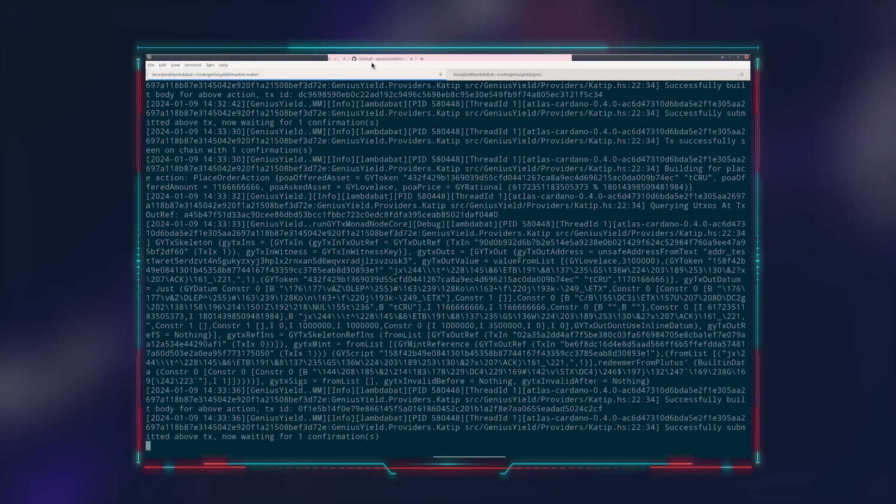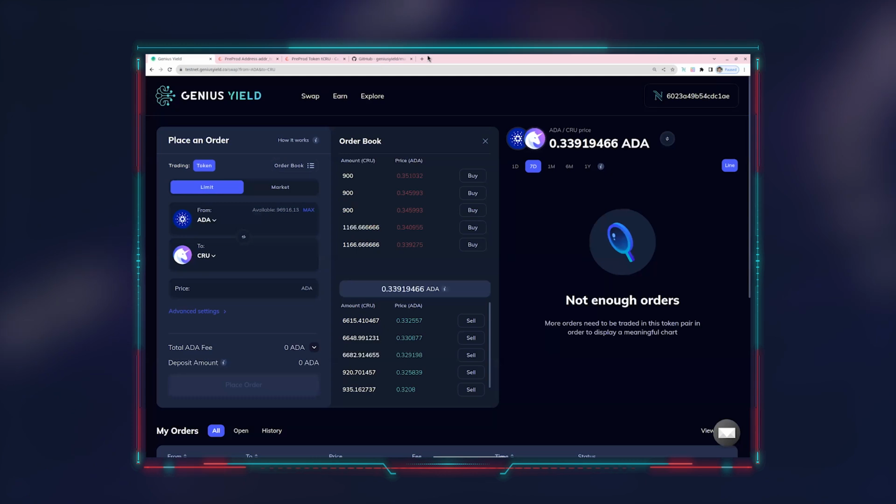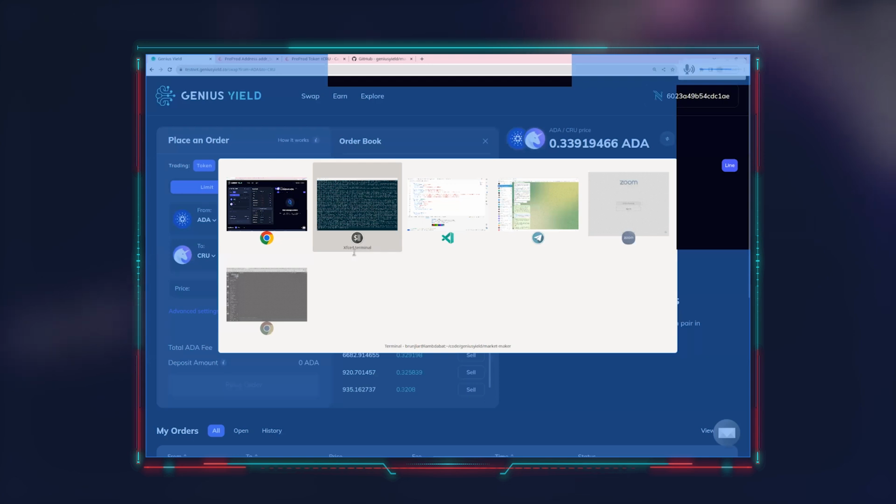Okay, so now I think it placed. Now we have 2 of these here already. Okay, and that's basically it. So now it placed those 3, so it should be done with this.